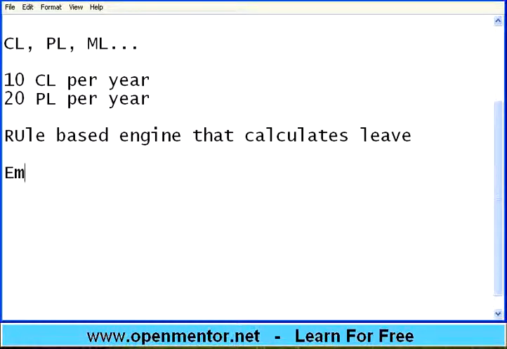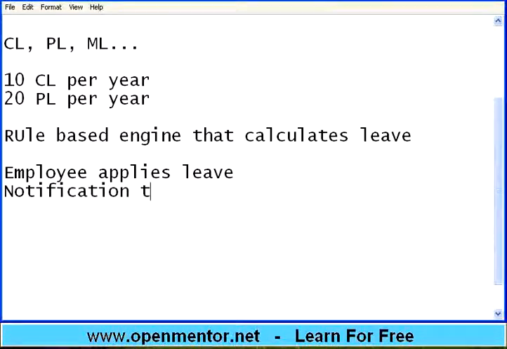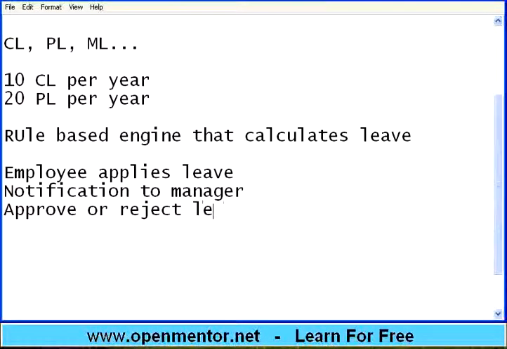Once this is done, the employee applies for leave, right? The moment the person applies for leave, usually you will submit from which date to which date, then what is the reason, right? At what number you can be contacted during that period? What is the reason for leaving? Whether it's a health related issue or it's going to be something else, travel. So the person applies for the leave, then automatically there should be a notification to the manager. Then approve or reject the leave application.